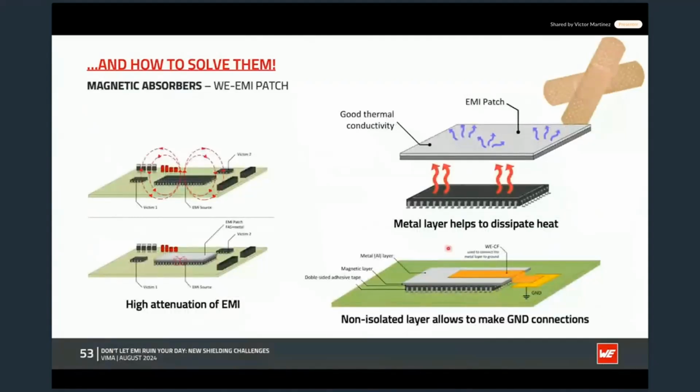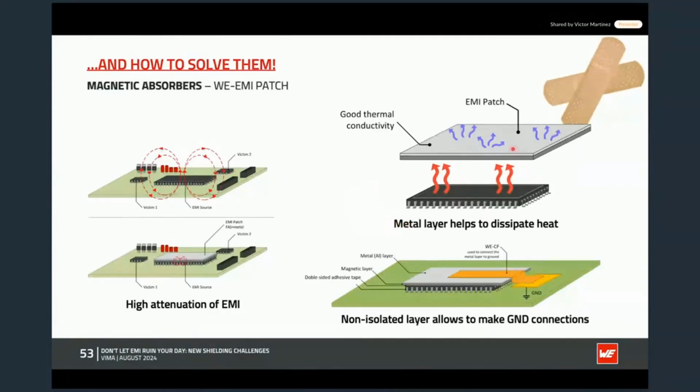And the good thing about it is that it will help with everything, as I commented before. First of all, it will help mitigate all the EMI problems that you may face, even for intra-decoupling or inter-decoupling. At the same time, as we have the magnetic layer, it will help dissipate the heat that your IC may be generating, or that a ground plane from your PCB will have.